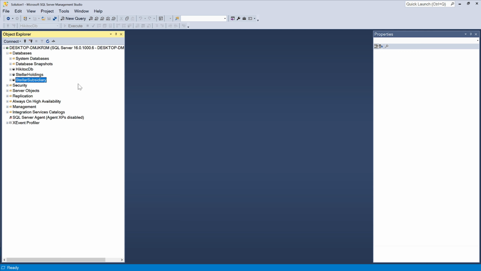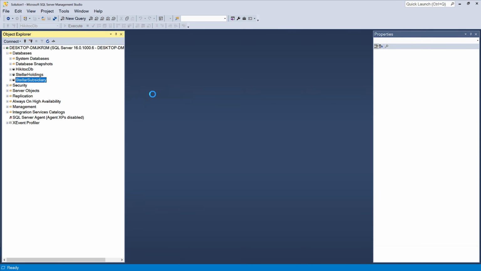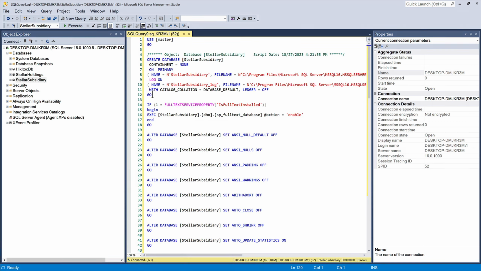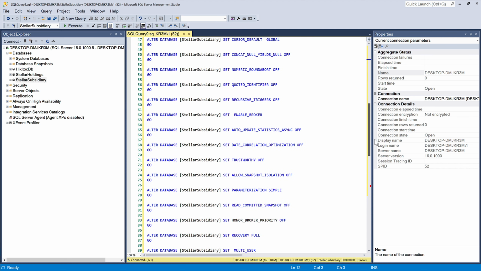If you need to recreate the database using a script and want to include all the settings you chose during the creation of the Stellar Holdings database as an example, follow these steps. Right-click on the database, choose Script Database As, then select Create To and the New Query Editor Window option. The open script serves as a template for database creation, preserving all the settings. You can use it as a boilerplate for creating multiple databases or recreating the current one with the same settings. It includes file locations, sizes, collation settings, and other database configuration options. Additionally, it contains SQL statements to create tables, indexes, and more.